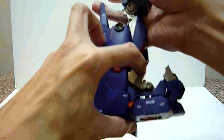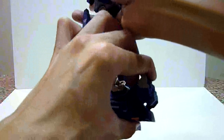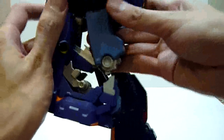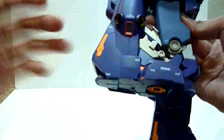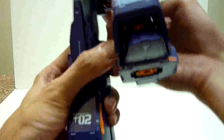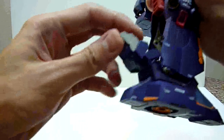And you flip the leg here to align it in place over here. And here, align it down to the bottom. Very simple, and the next thing you do, flip it. It just really aligns itself and sits itself very nicely. See? I don't need to do anything much, it just flips itself nicely, and there's nothing to lock it. It just sits itself very, very nicely. Similarly, for the other side, you pull this out, alright? And then you release this catch.